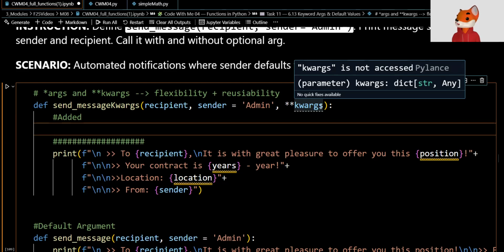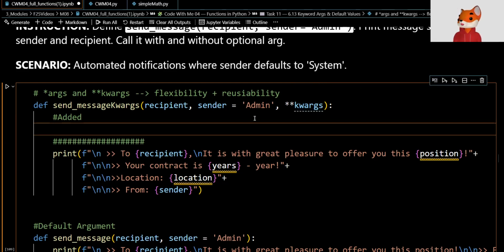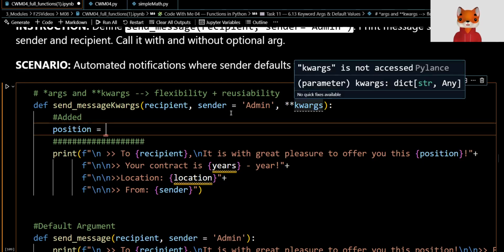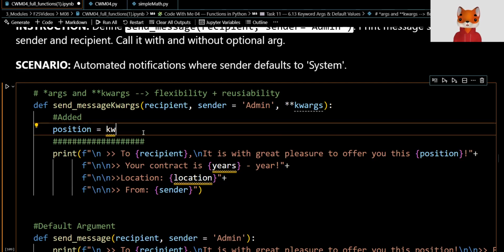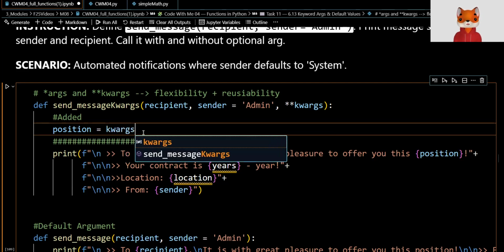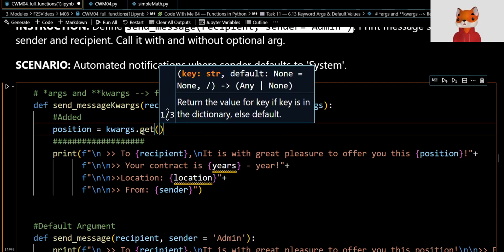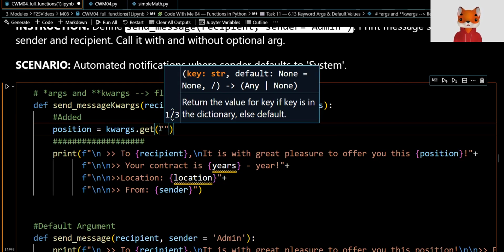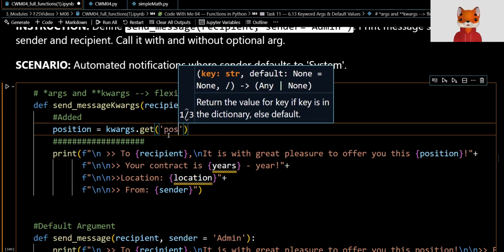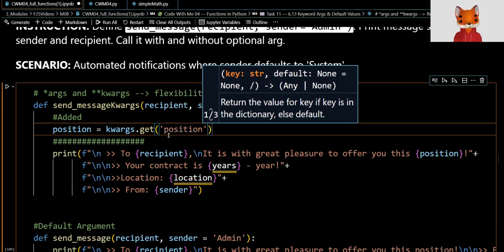So in this example here, we're just going to assign position the value, and we're going to actually use kwargs here. Just to keep to convention and show you that we could use it as well, we're just going to do kwargs.get. If you know that get function is a part of the dictionary, in the first parameter we're passing in a single thing, in this case position.